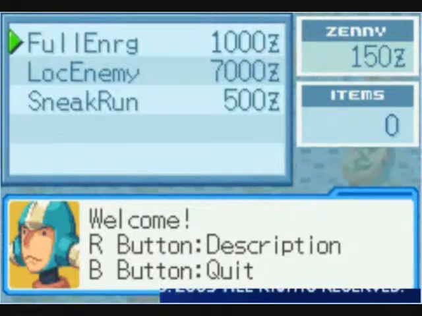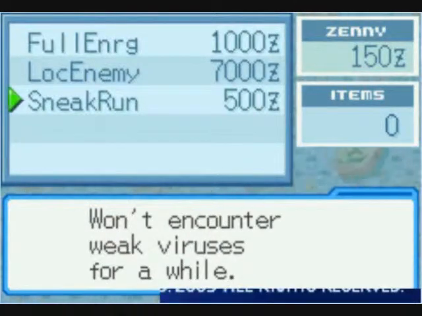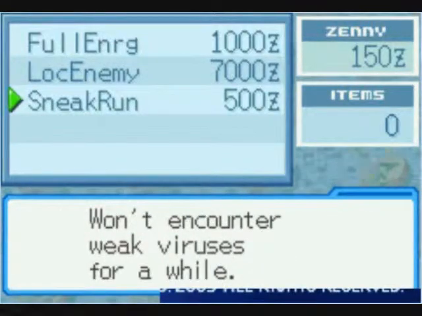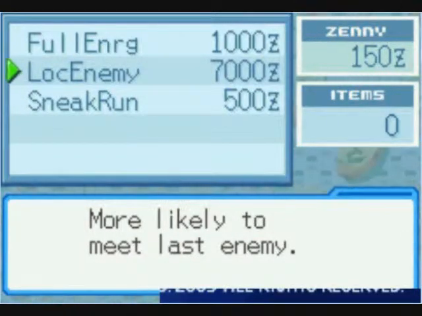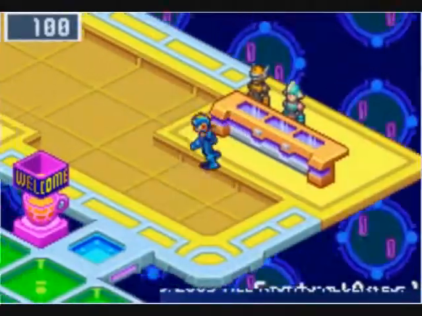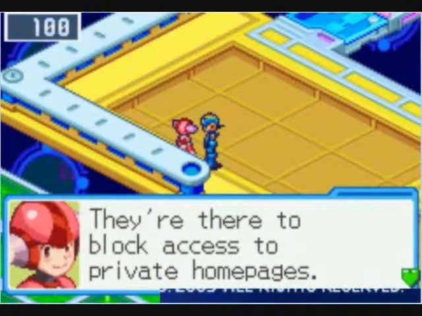I'm going to be farming for some off camera after the day, probably. And we can buy stuff like Sneak Run. Won't encounter weak viruses for a while. Like, after we beat this chapter, day, whatever, if we use that in this area, we won't encounter them until it runs out. Log enemy means whatever enemies you just fought, you'll fight them again next. And recover your max HP. Over here we have another person that's just explaining P-Cube.